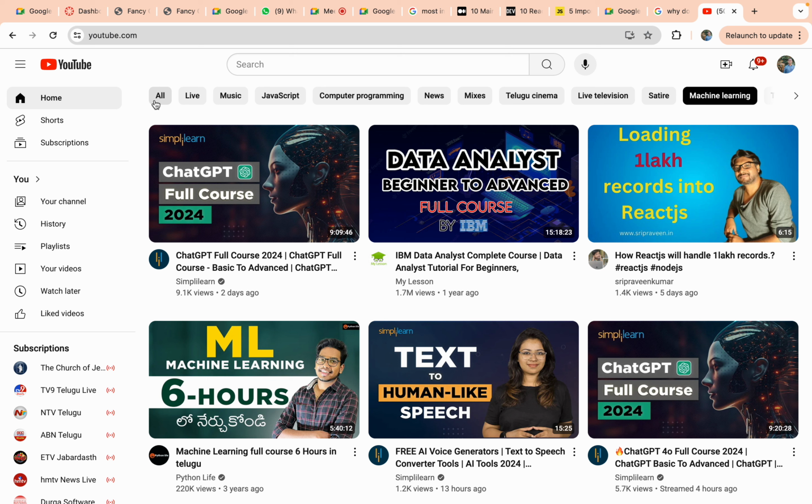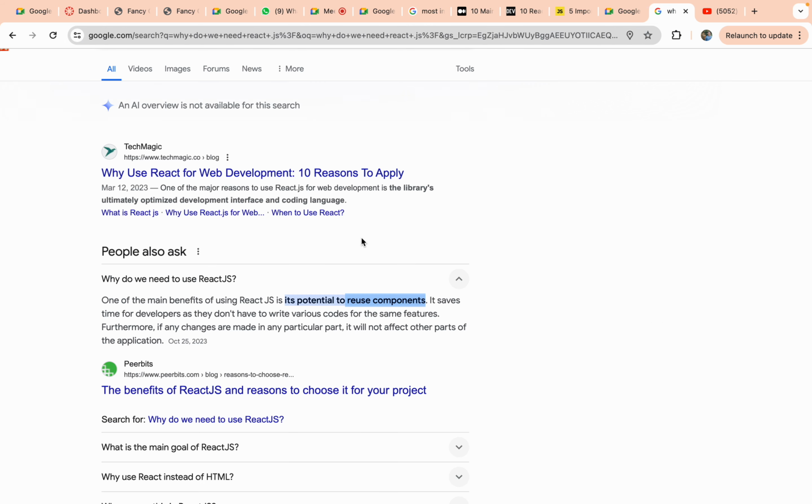Is it a framework? Because I checked and it says it's not a framework. It's a library and it's also a framework. You could say framework too. Because I checked on Google, it's saying React is not a framework. Yeah, that's true. But in the sense, you have to think of it like a framework. For reusability, means you reuse components.